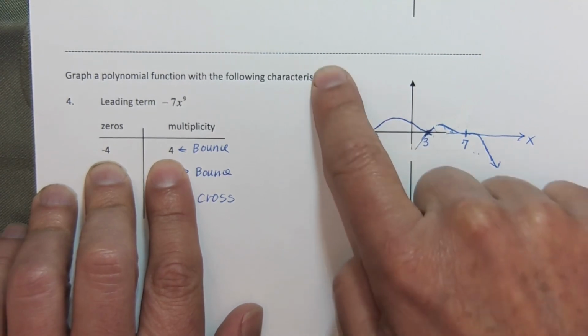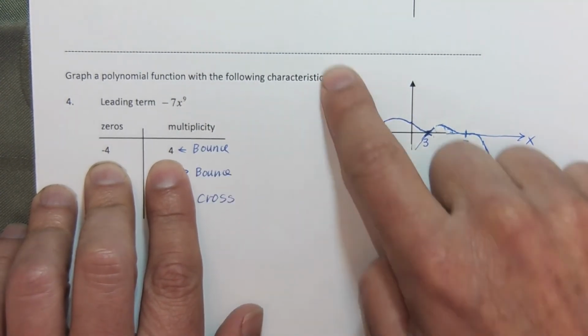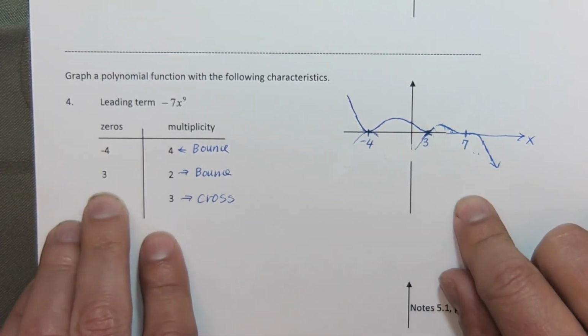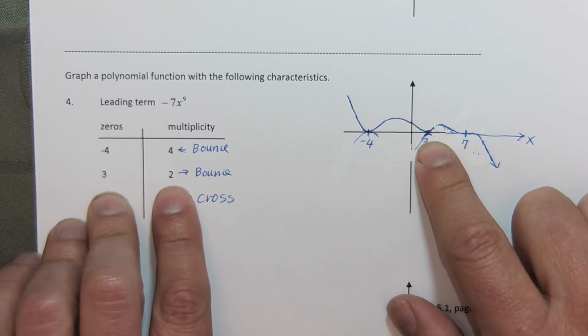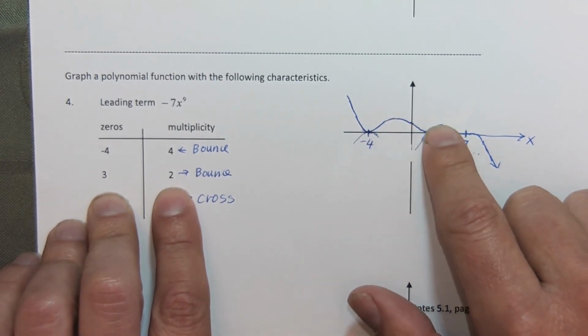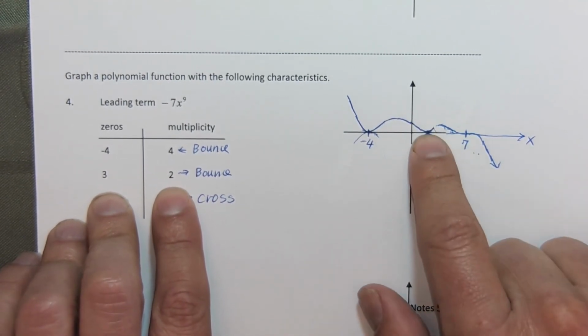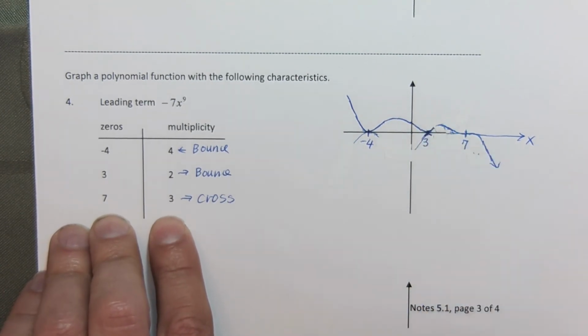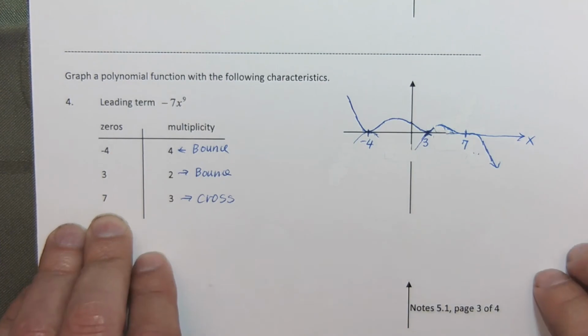So we need to know that the behavior is, because it's a 9th degree, it's starting up, and it's going to bounce like this. At 3, it's a squared, so it's doing this, and it's going to literally bounce off like a parabola once again here. And out here at 7, it's kind of snaking its way through again. And you can kind of see, again, that snake, like what I'm talking about.